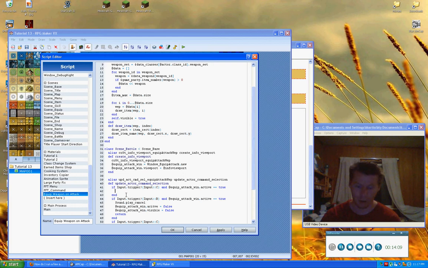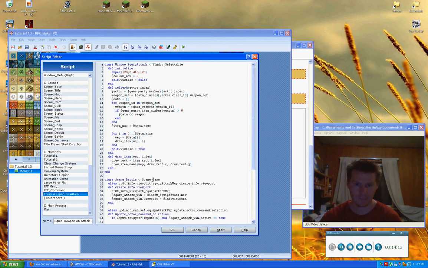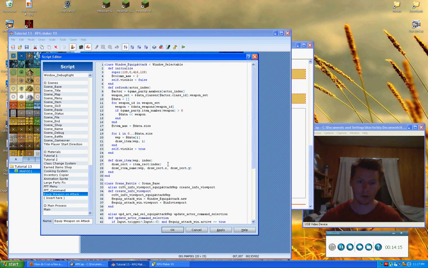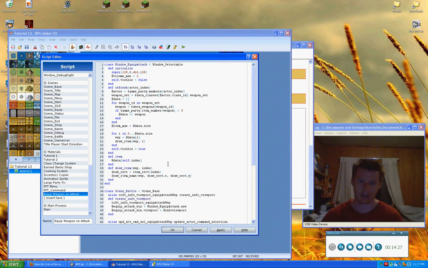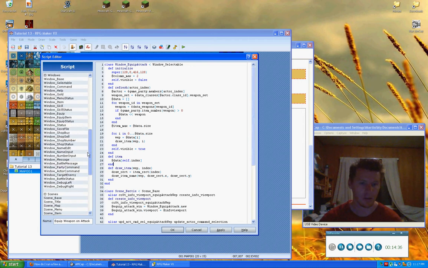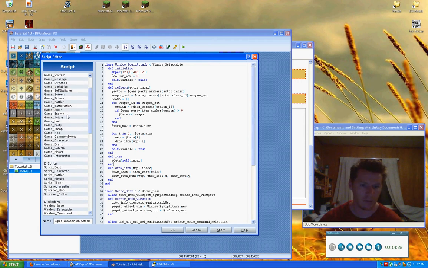So we're going to add a method up here called item, and then we're going to have that return the data, self.index, just like that. So it's going to return the weapon. Then all we have to do is call the equip method for the actor, and I think that should be it. Let's go double check how we have to equip the actor.